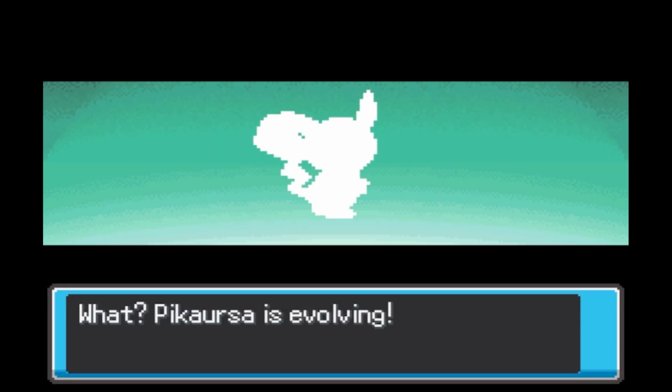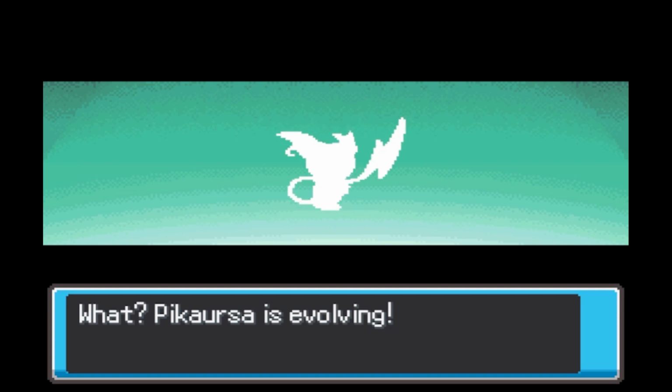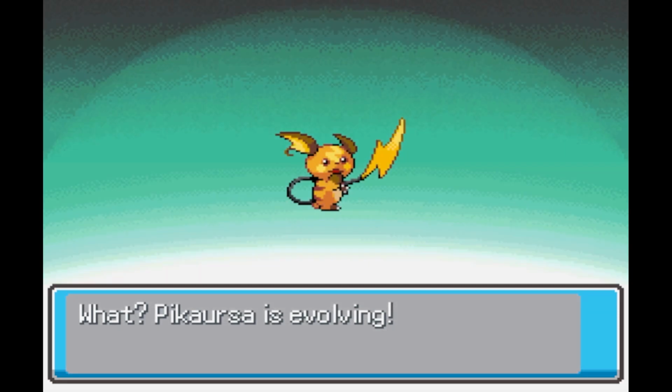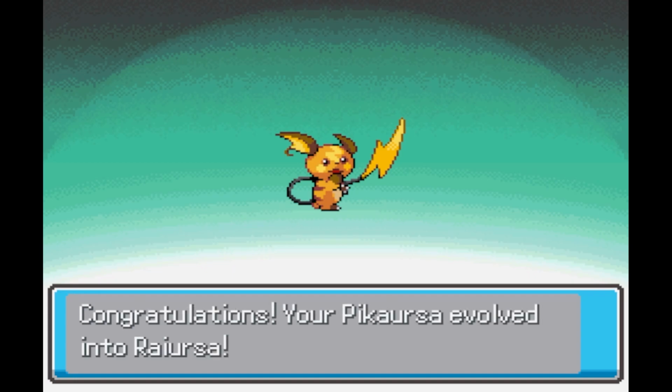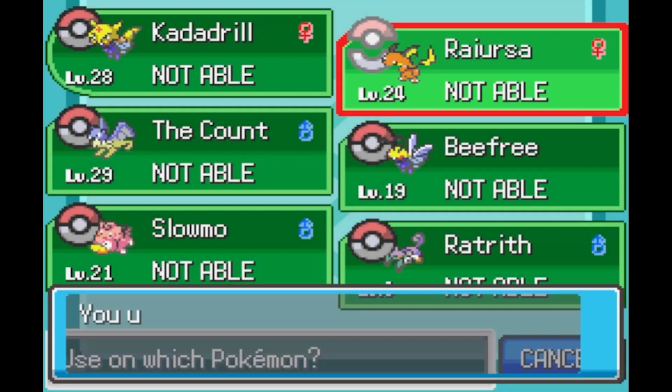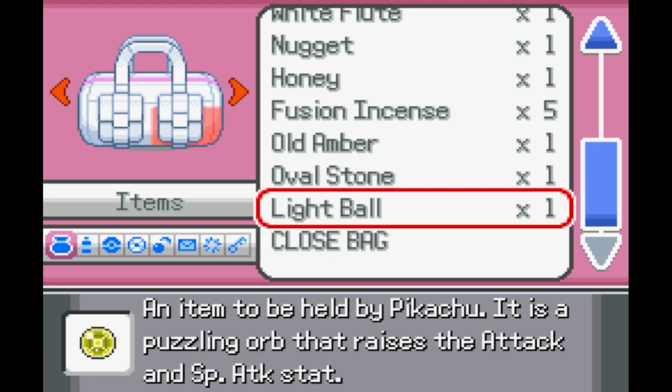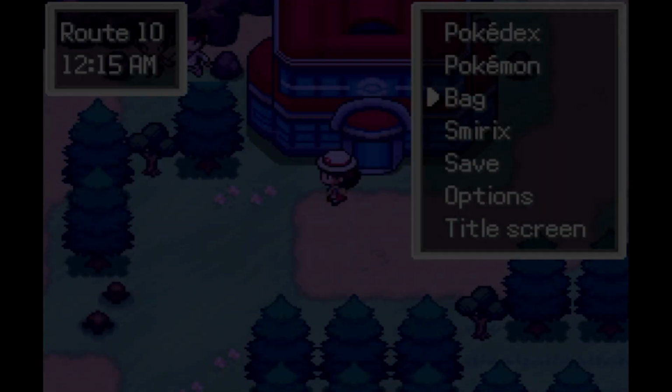But there is this evolution that's going on. I evolved Pika Ursa into a Pika Raichu, something like that, a Ray Ursa, which is magnificent. Look at it, this is so cute. It's a little bear mouse fusion, and I just used a Thunderstone. I really don't know if it was the best call because I could have used a Light Ball combo, but that's what it is.